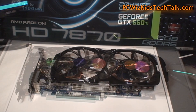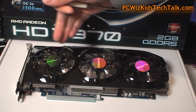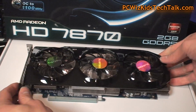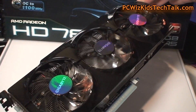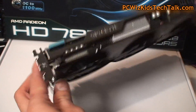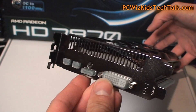Let's take a look at the 7870 from AMD — three fans going across on this card. Looking at the card, it's got one DVI output on the side, two display port outputs — two minis — and one HDMI. Terrific-looking card for crossfire if you want to do that, just like with the NVIDIA, which you can do SLI as well.